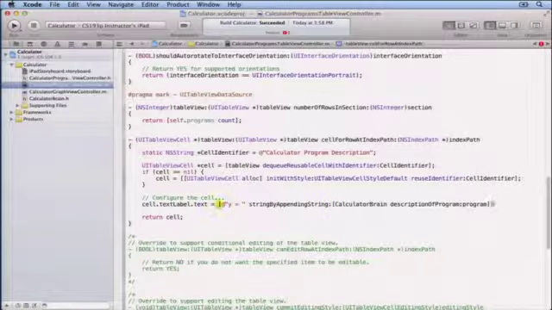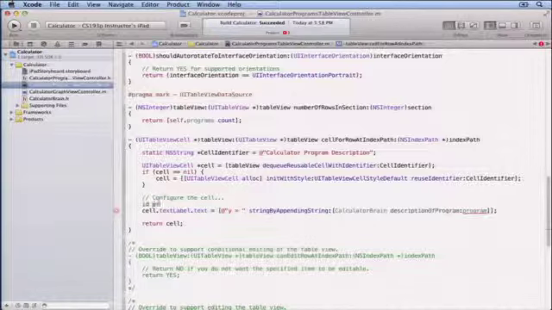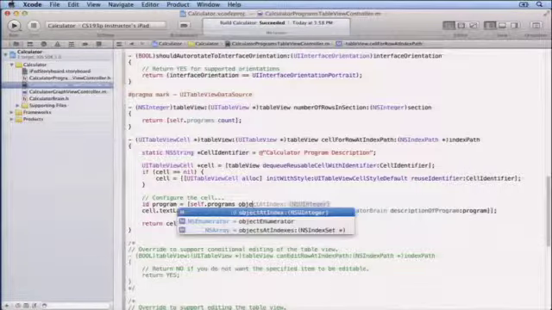Now, where does this program come from? This is the program that is in the row that we are building the cell for. So we've got to figure out how to get that. ID program, right? All the programs in our Calculator Brain are IDs. We don't know what they are. And the way we're going to get this is just from our programs. We're going to say object at index.